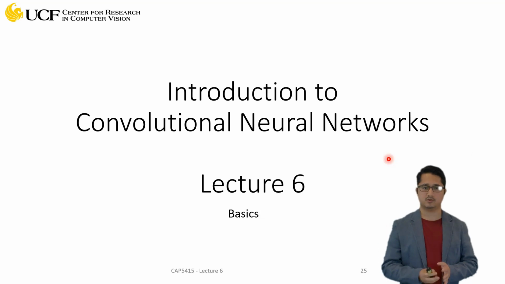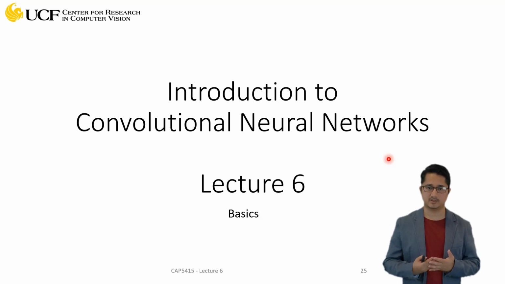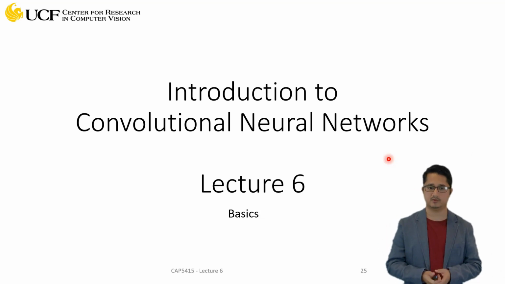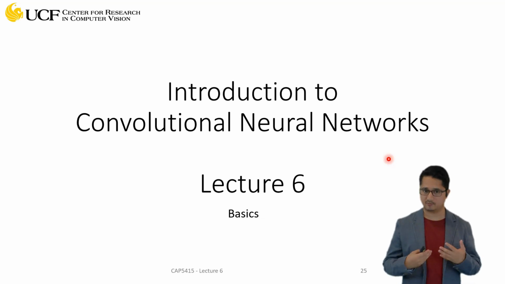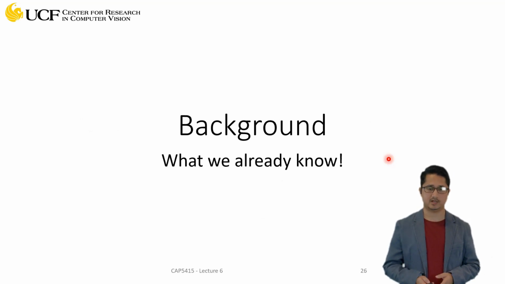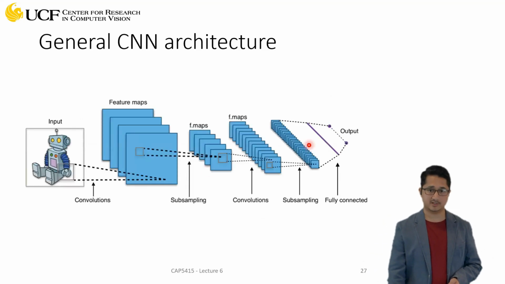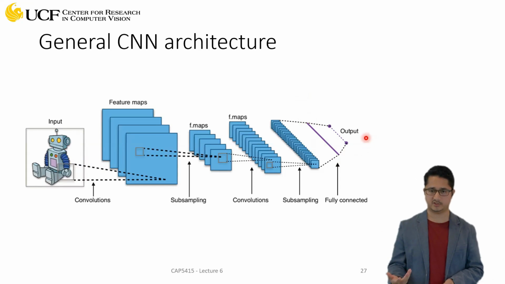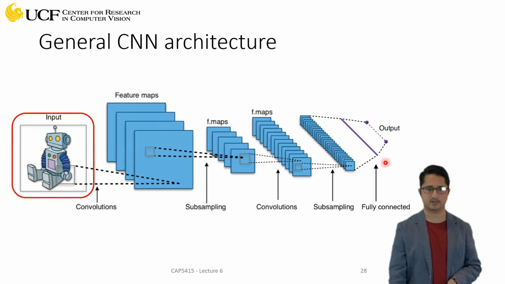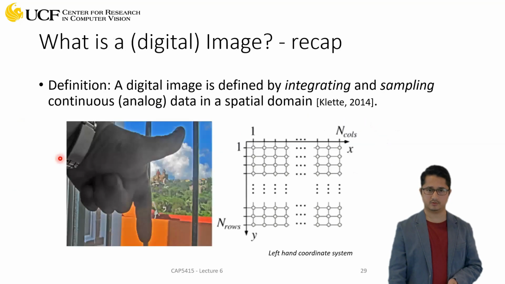So we'll see what the basics are that are required to understand these convolutional neural networks, and all these basics we have already covered. So I'll just give you a quick recap of this. The general CNN architecture we have already seen. We have the input as an image. We have convolution layers, subsampling layers, again followed by convolution. And again, we can have several of these layers. This is just one combination. And at the end, we have a fully connected layer, which will give you the predictions. Of course, you can have more than one fully connected layer. Okay, so that's the architecture.